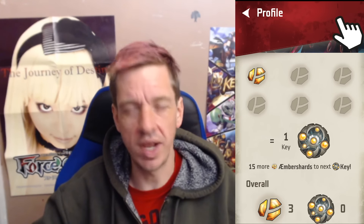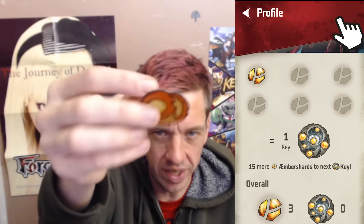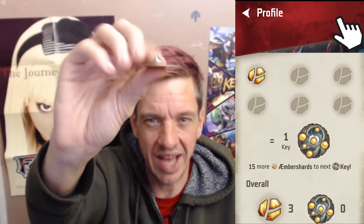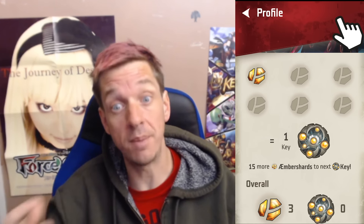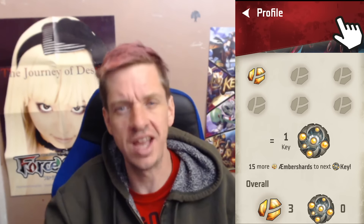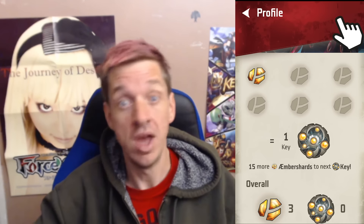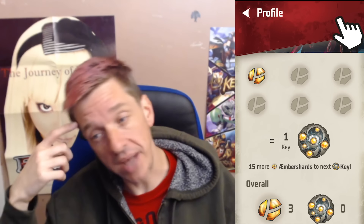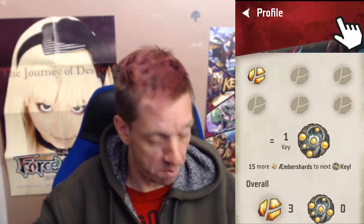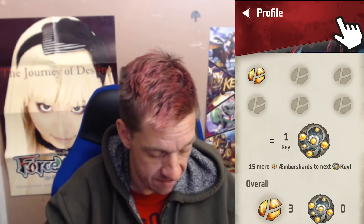The rewards, from what I've heard, could be things like metal keys or other cool promotional goods. The company has been providing things like this very cool Brobnar pin — nice high quality, not cheap in any way, well put together. They also have specialized chain tracker cards with your favored house on the back. I have a Brobnar house chain tracker card, and I also got a massive Brobnar poster from the KeyForge launch event. There's no information anywhere on what the keys will actually get you, but it's very exciting.